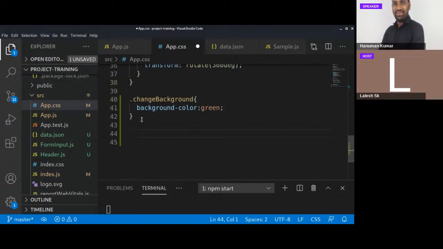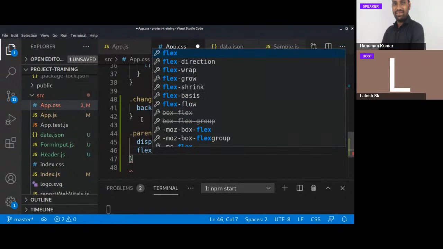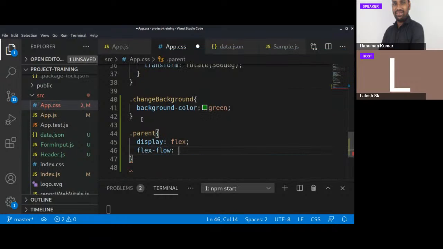The first one is parent, and I'm going to use display flex property, and I'm going to use flex direction. So this is the combination, right? We already discussed about it. I'm going to use flex flow, that is row wrap.